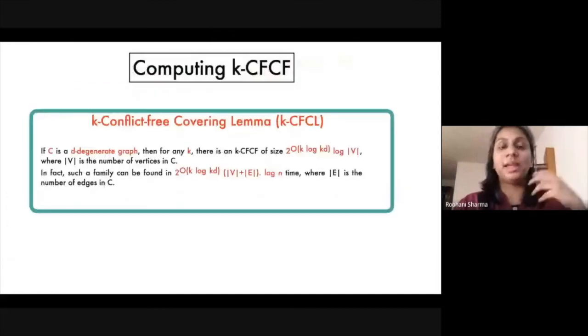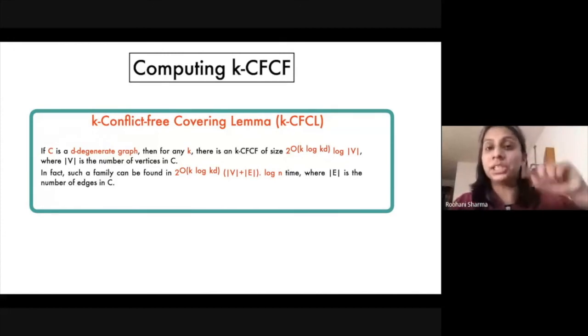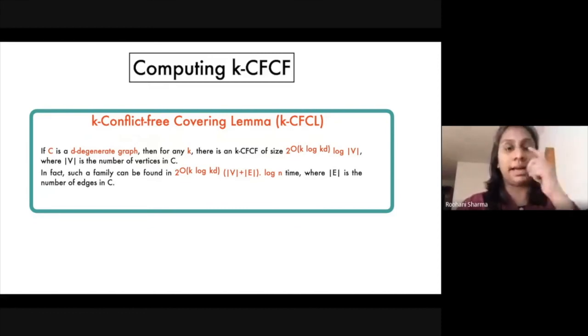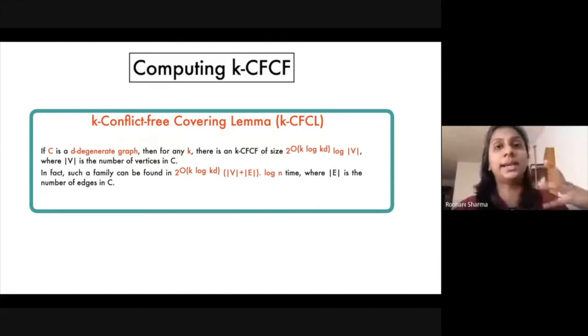And this is our main result. This is our main tool that says that if the graph is D-degenerate, then such a family can be of this size. Note that the exponential dependence of the size is only in K and the degeneracy. The family of this size can be computed for D-degenerate graphs, and it can be computed in time proportional to the size. So this is our main result, and the proof of it is very elegant, but I'll skip the proof. So using this result, we can actually reuse the algorithm for ST separators with outliers to design an algorithm for conflict-free ST separator.